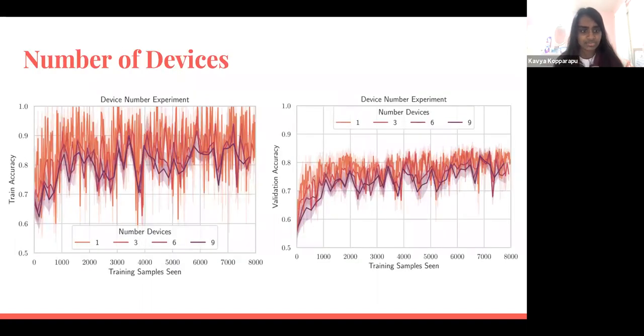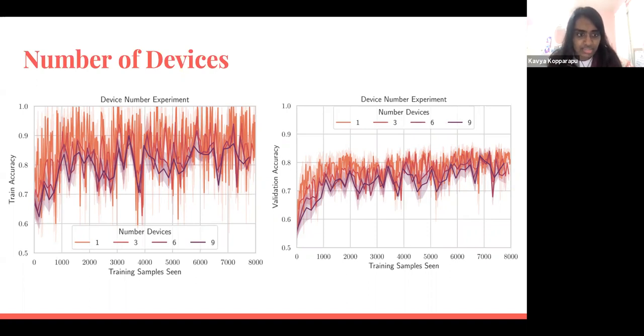In terms of the number of devices, this would be the number of devices participating in federated learning, where number 1 essentially means no federated learning is occurring, aka only one device has access to all the data. Just to note, the x-axis is a training example seen across all devices. So in the federated learning examples, each device doesn't have access to all of these training examples, but rather different devices have access to different parts of the training data.